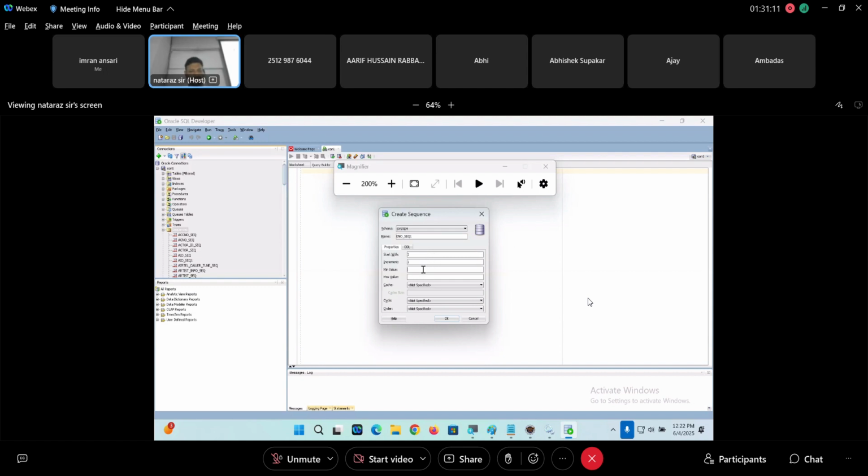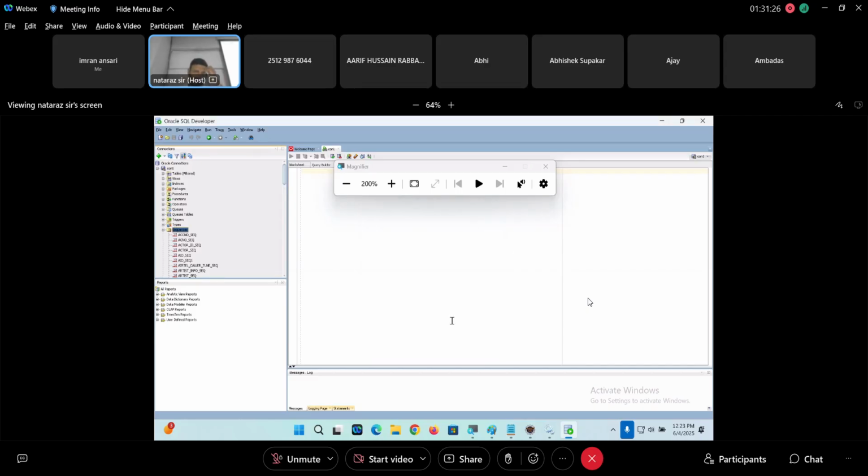That's good. What is start with? 1. Increment 1, min value 1, max value 100. You can do anything, boss. Save, OK. We are ready with the sequence here.